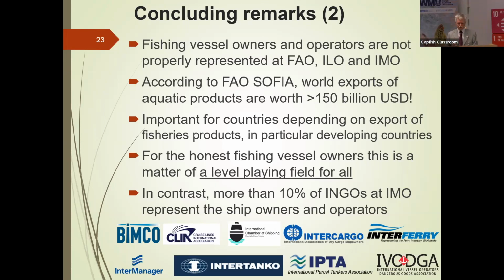When we compare the fishery sector with the merchant sector, we see that more than 10% of the NGOs which have been granted a consultative status with IMO are representing the ship owners and operators. That is the merchant ship owners. This illustrates clearly, in my opinion, that merchant ship owners and operators recognize the importance of being part of the negotiations on international instruments concerning merchant ships through NGOs.